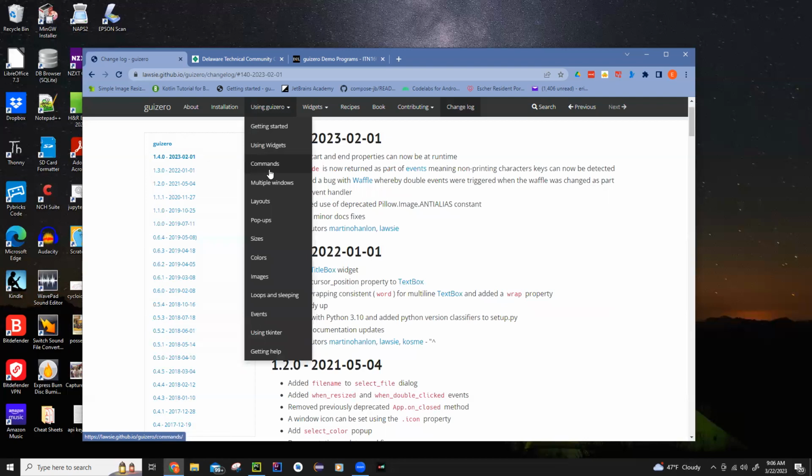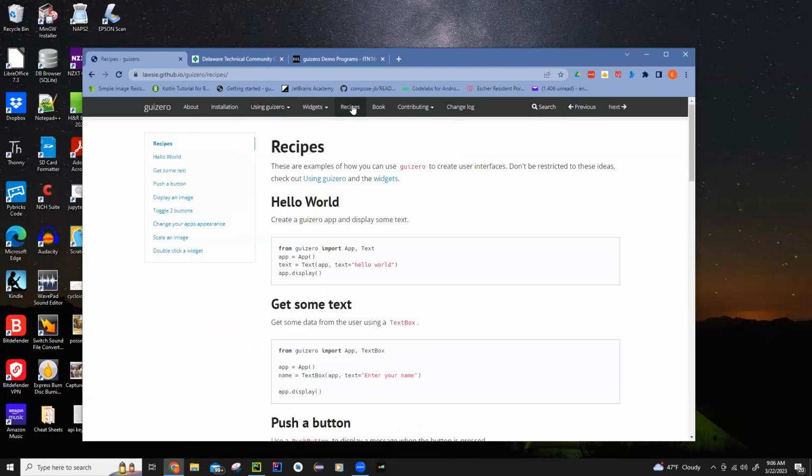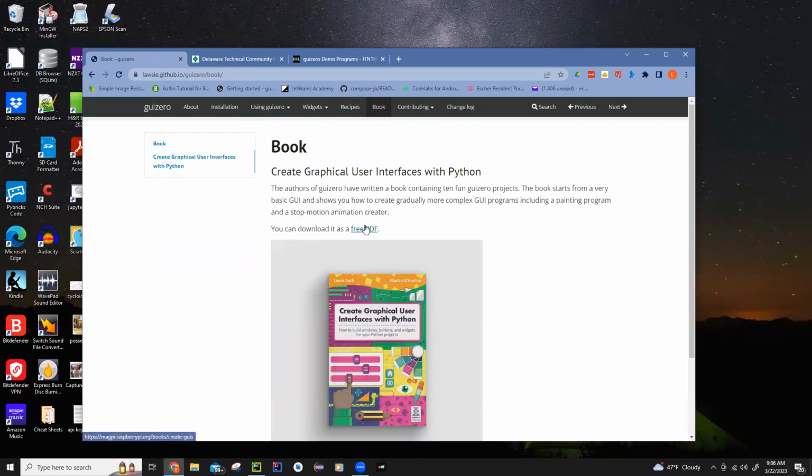We talked about multiple windows last time. Here's a section about it. We will talk about events. Here's a section about it. Colors always comes into play, something here, images, lots of good stuff there. Recipes I haven't used a lot, but it's got some basic building blocks on putting things together. And as I said last time, the book has a PDF with 10 worked out examples. Rather game oriented, but that's okay.